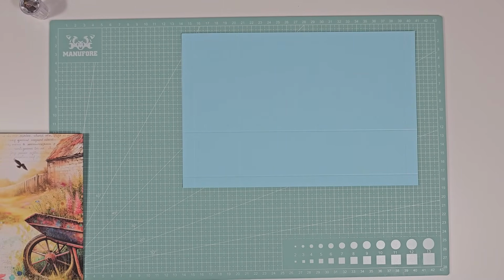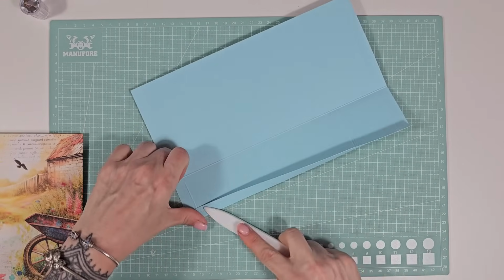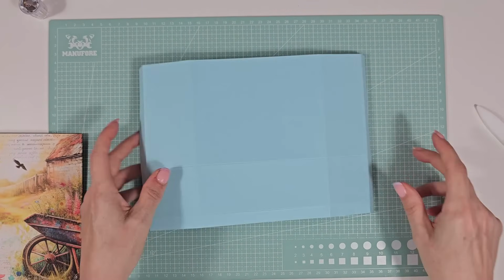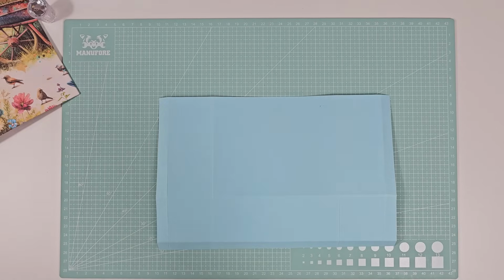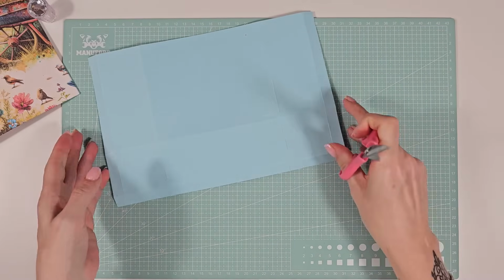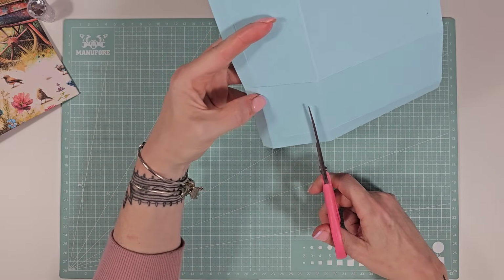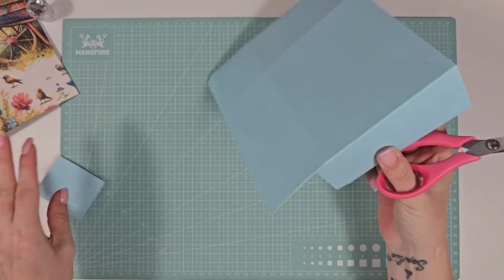Right, so just fold and burnish it. Okay, so we are going to cut this. Let me get this right. Right, sorry, yes. So what we're going to do is we are going to cut up here like that. But when we turn it this way, we're going to cut about, I would say, maybe 1/2 an inch or a centimetre from that score line.